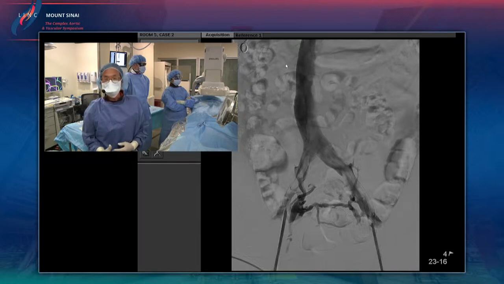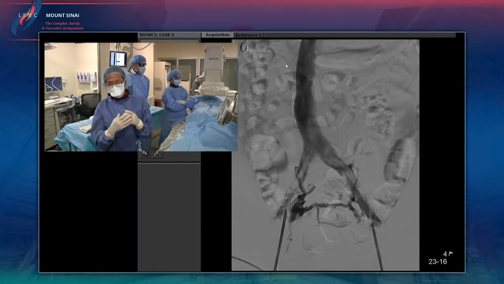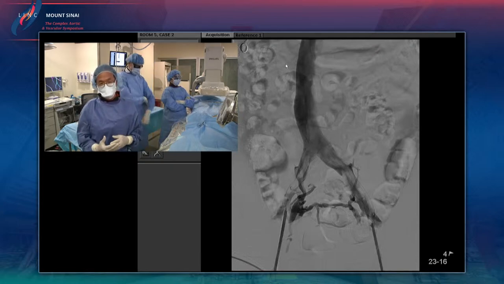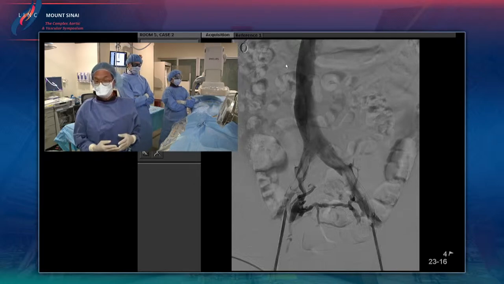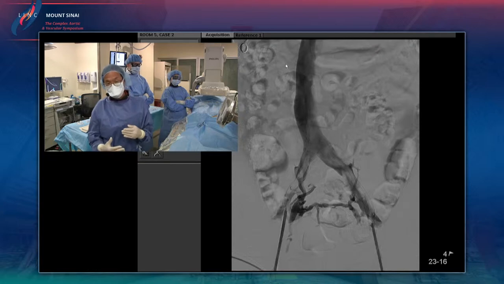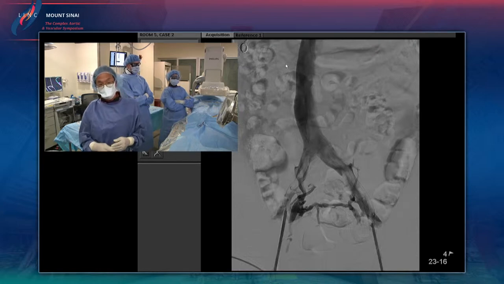I think both of them are very important. They provide different kinds of information. On venography, you may not see the actual stenosis, but you can see the indirect suggestion of stenosis. And after having done many of these cases, it gives me a really good idea where the actual stenosis is, and it helps me to guide the IVUS imaging later on. The IVUS is absolutely fantastic. It's 100% accurate in detecting the stenosis. It also helps you quantitate the severity of the stenosis, something that's much harder to do on venography.